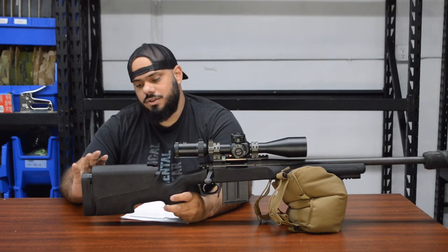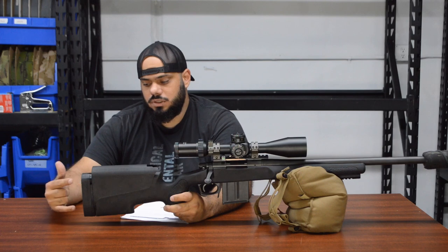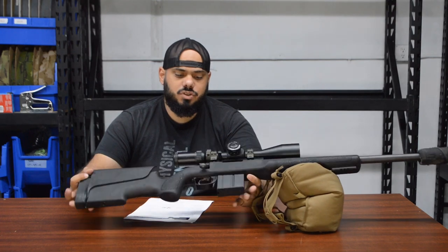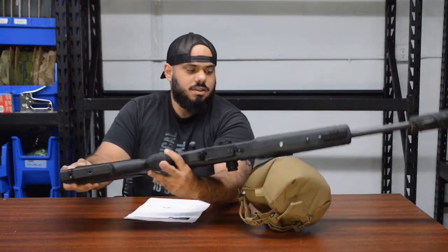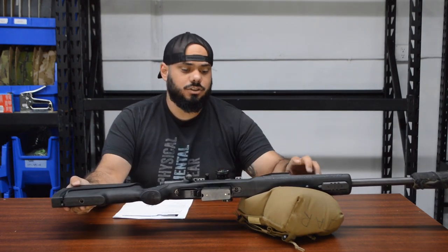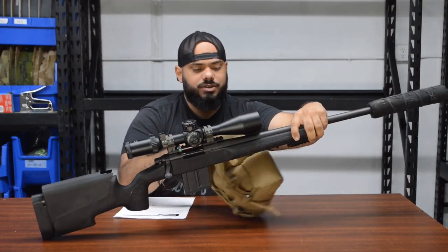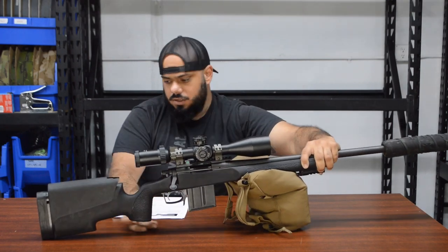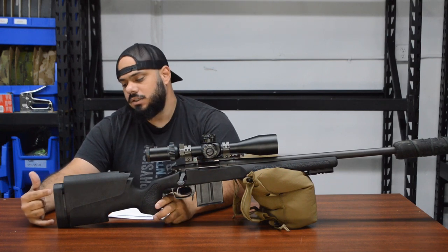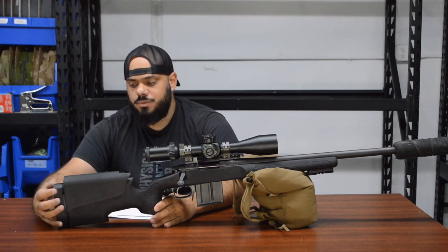But basically, this rifle could be set one time for you, and if you need to change it, you need to loosen up the two screws in the butt pad, which, interestingly enough, use the same Allen key as your action screws. It does come with action screws, by the way, guys, so you don't have to worry about using your factory action screws and things like that, okay? So on the stock, there are two bolts, and you use the same Allen bit as that. You loosen this up. At that point, you can add or remove spacers if you need to.